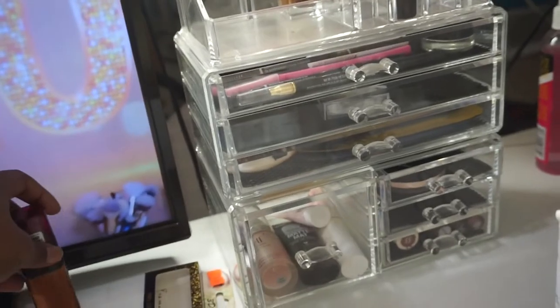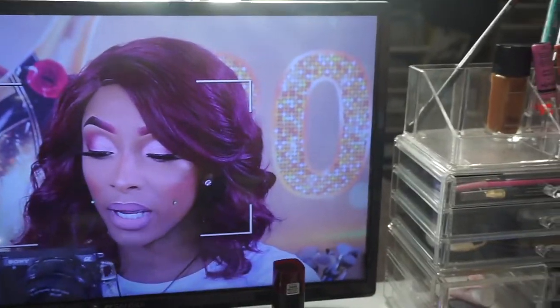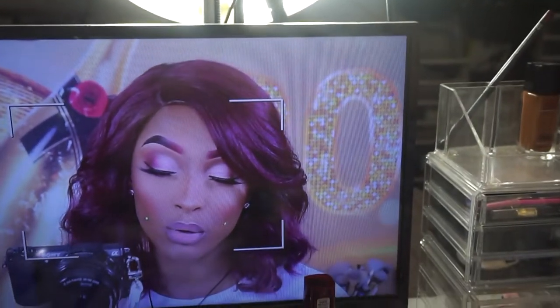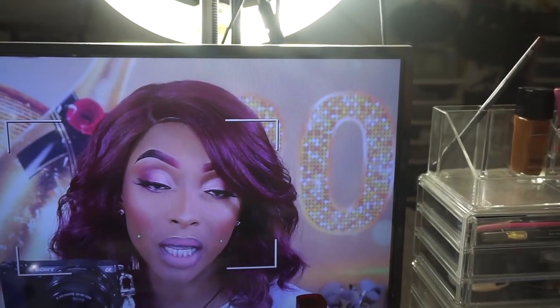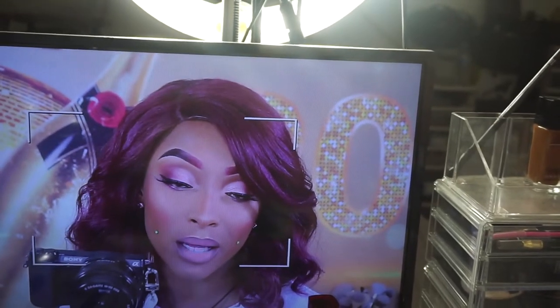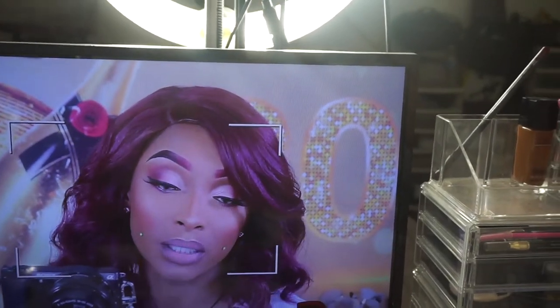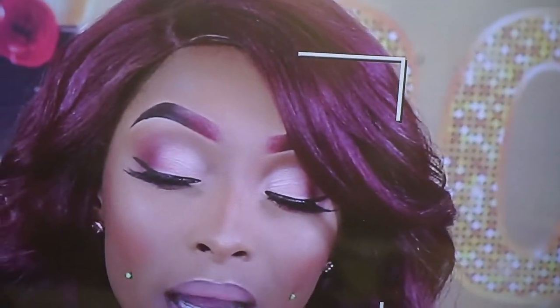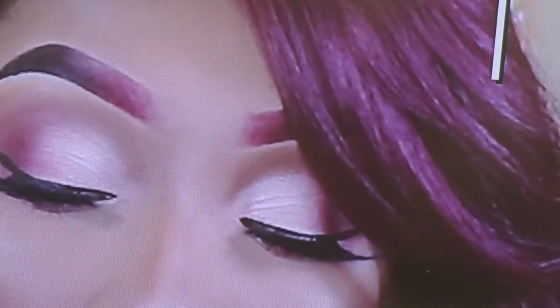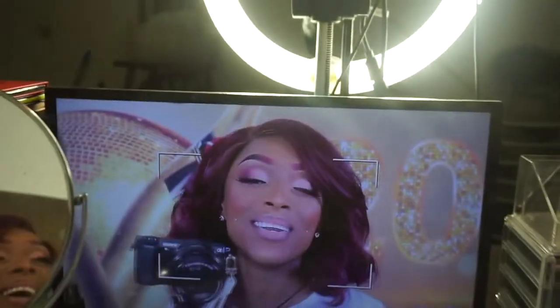What I noticed is I'm not gonna add eyeshadow palettes anymore to the shop my stash for the months, because no matter what I'm doing it just goes by the look I'm feeling that day. So I don't want to be locked into certain eyeshadow palettes when I may not even be feeling them. I'm just gonna be showing you guys which eyeshadow palettes I'm using for that particular video. And by the way, if you're enjoying this sexy look going on right now, go check out my Instagram IGTV - look at that ombre brow, she's killing!